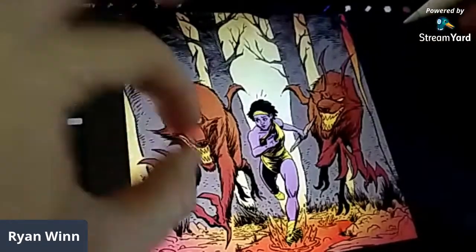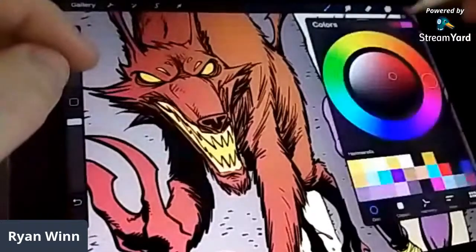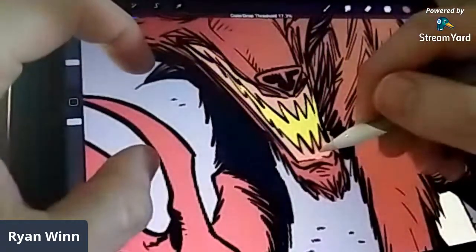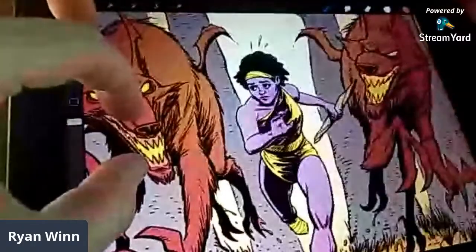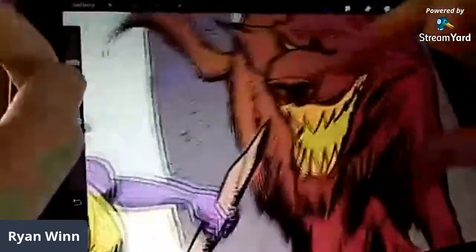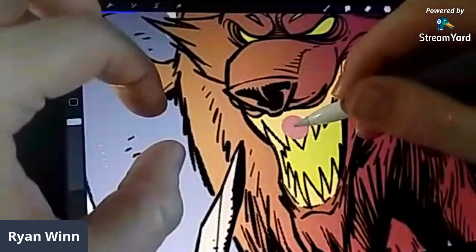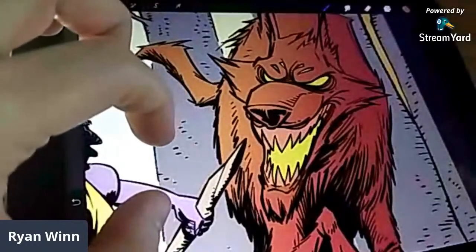That's all done. Now I'm not liking the teeth here. Let me see. I'm gonna find a new red for the teeth. Yeah, I think I'm gonna do something like that. This orange worked for me, or it's not actually orange, but it looks orange there, and it worked for a second, but I don't know.